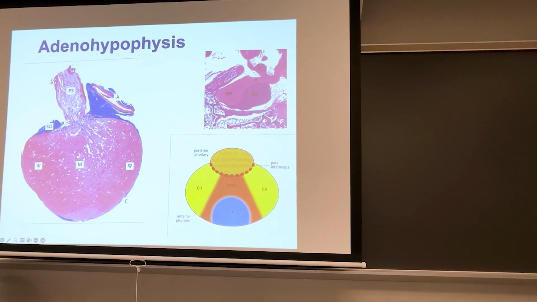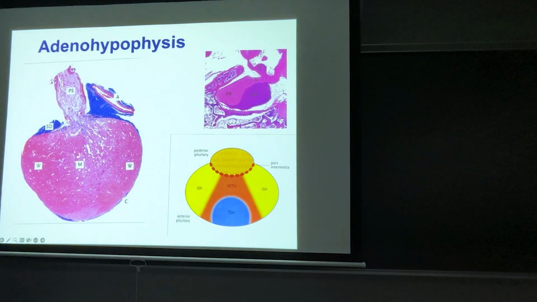So the adenohypophysis is the anterior pituitary. Now again, this is a wonderful picture up here of a pituitary from a rodent brain. And what I love about it is this is the third ventricle right here. Do you guys know what ventricles are in the brain? They're just big fluid-filled cavities. Your brain is hollow. Mine's more hollow than most. That was a joke. Anyway, all right.